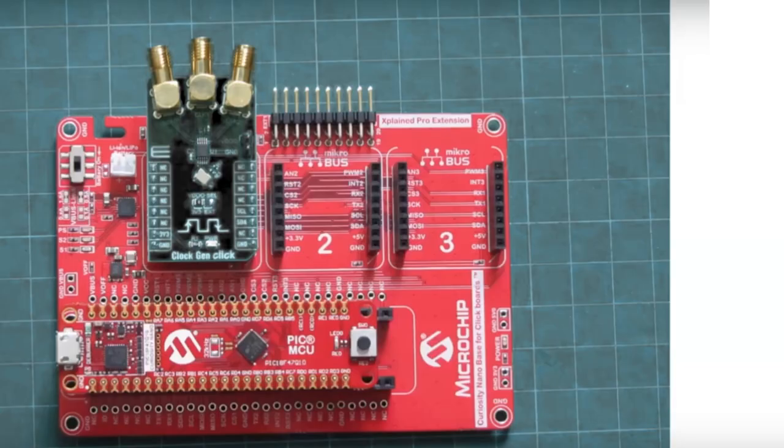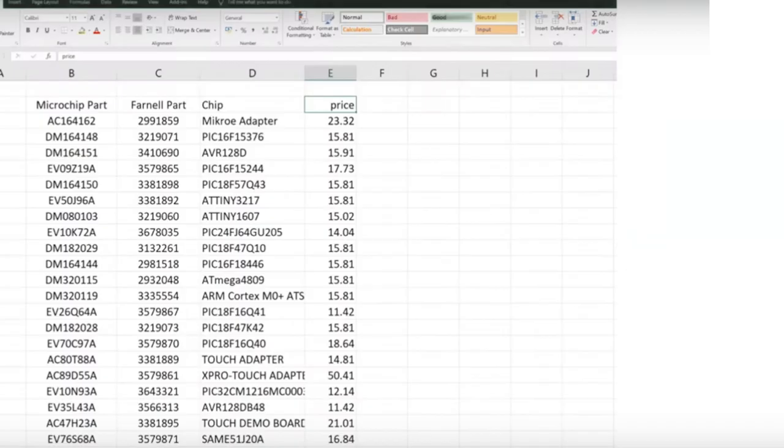But even better yet, Microchip have just started bringing out these nano boards, as they call them, the Curiosity nano boards. And there's a Curiosity nano baseboard that's got 3 of these microbus sockets on it. There it is. But the socket that you plug the processor into on it is fascinating as well. I went to Farnell for a look. Farnell have currently got 20 different Curiosity nano boards that go into that socket.